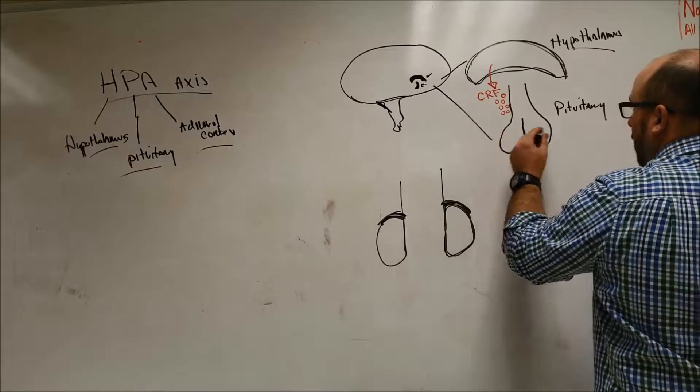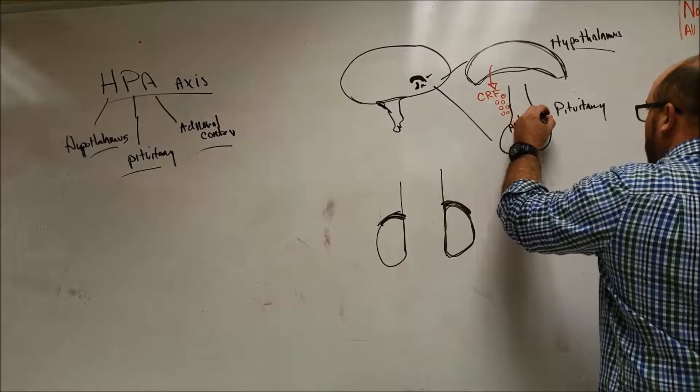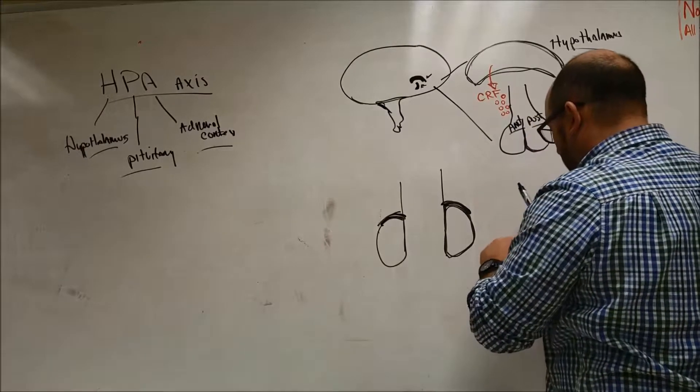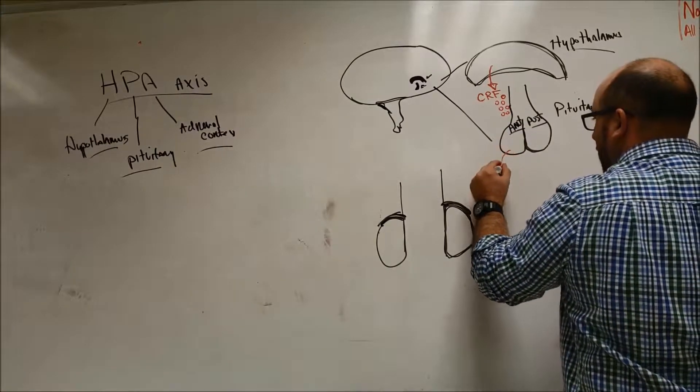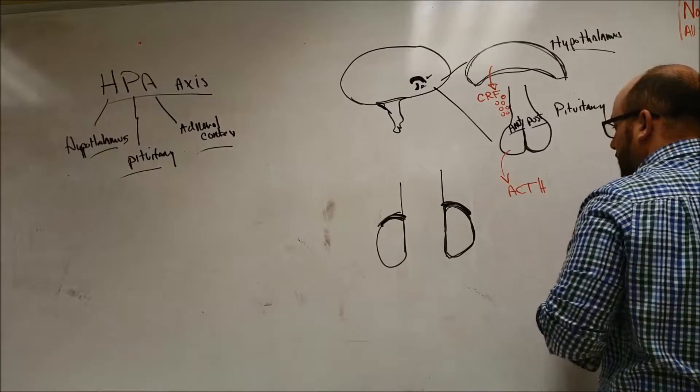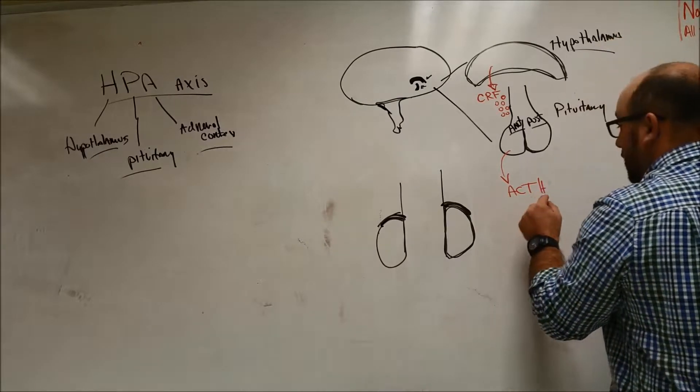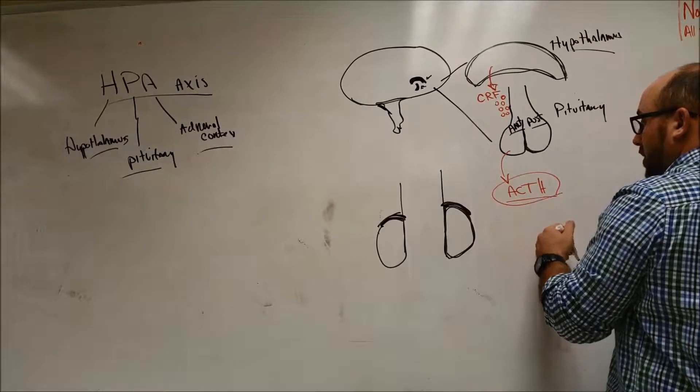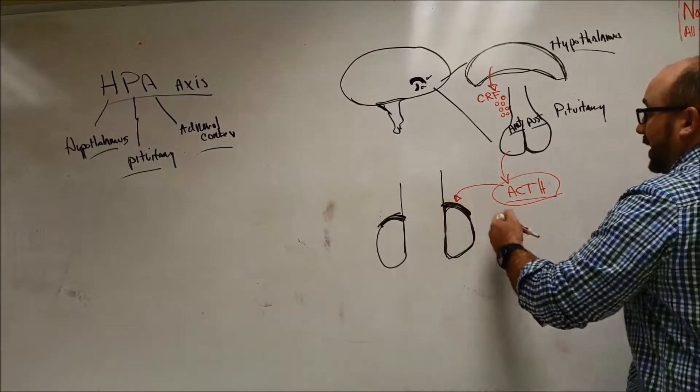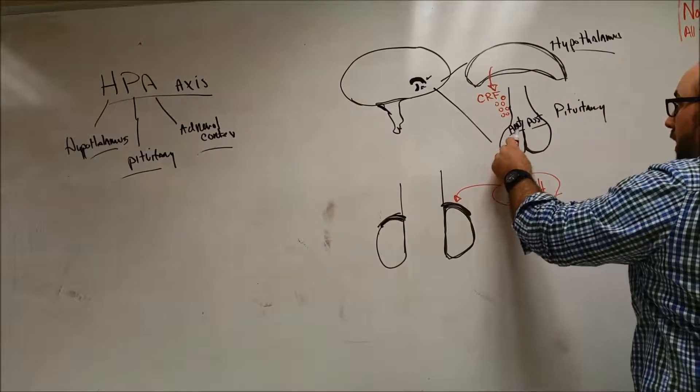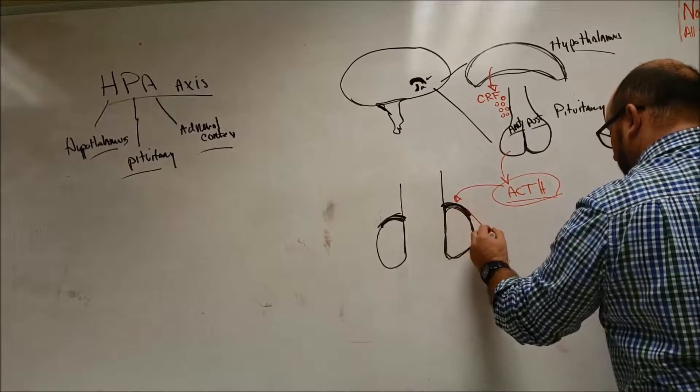So let's talk about how this works and where our corticosteroids come into this. I'm generically going to use the term prednisone, because that is the oral steroid that you're going to see the most often. The hypothalamus secretes a chemical called CRF, corticotropin release factor. That's secreted from the hypothalamus. This is going to come on the anterior aspect. The corticotropin releasing hormone comes in. It's going to stimulate release from this area of ACTH, adrenal corticotropin hormone.